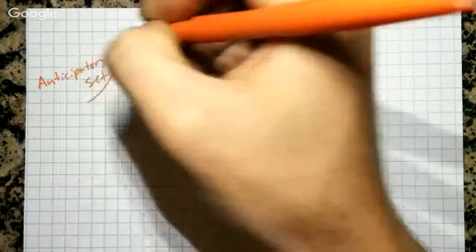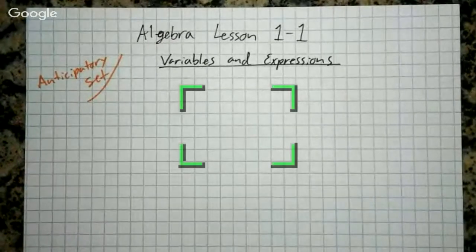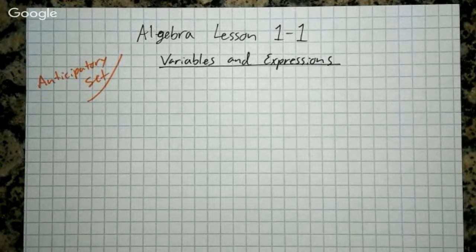The anticipatory set gives us a way of looking at the material without actually writing down notes. It's not actually numbers and figures. It's sort of a way to get our mind wrapped around what we're talking about. So we're going to talk about a little bit. It's been quite a change for me, not the flood, that's been a change too, but it's been quite a change for me moving out to Colorado this summer. I always used to go back and visit Colorado, but now I'm actually living here, which is pretty crazy for me to be able to say that.